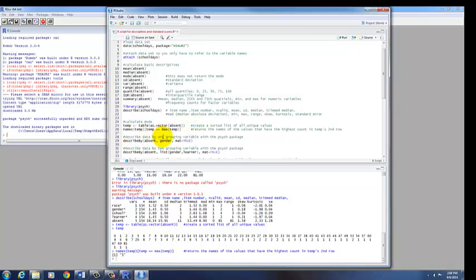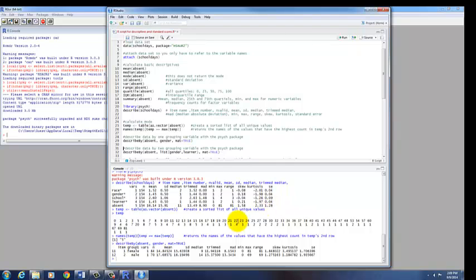We can also describe the data by one grouping variable within the psych package. So we can use describeBy. Notice this B is a capital B. If you have lowercase b, it won't work. The first variable listed is the variable that you want to describe. The second variable is the grouping variable. And mat equals true means that you want the output to be in the form of a matrix, which just makes it easier to read. So let's run that. So we have females and males, and then all of the different descriptive statistics for those.